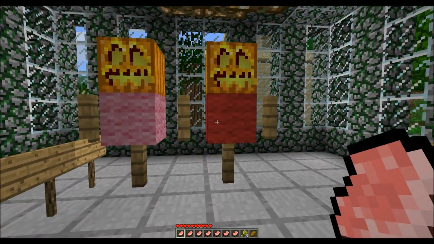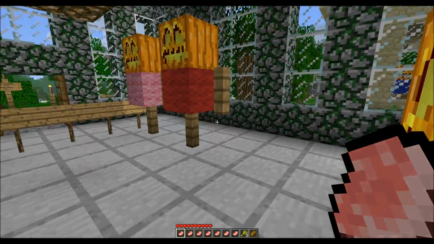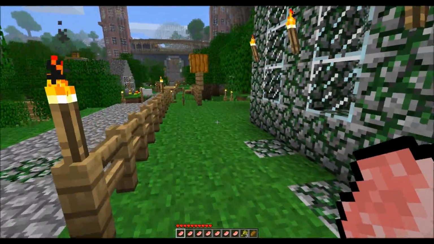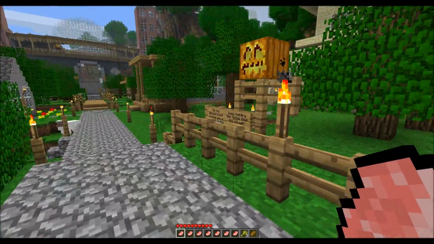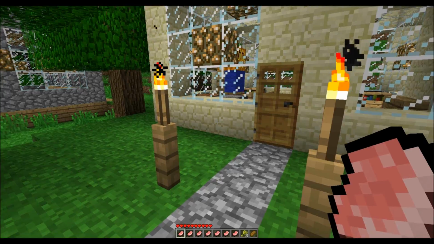I really like the way they did these NPCs. And I'm not a person who likes Pumpkinhead NPCs. I will be totally honest with you. I think it's too easy. And I just don't think it looks that good. I definitely like the structures of this build already.